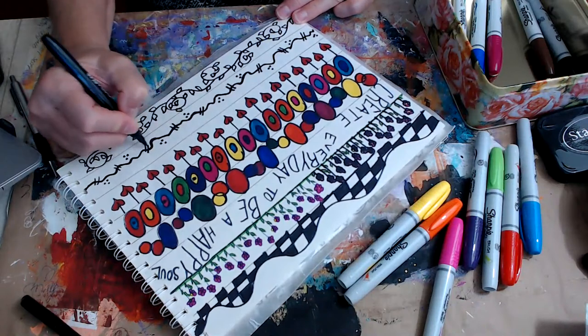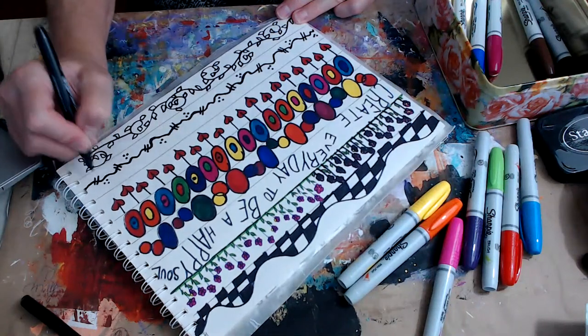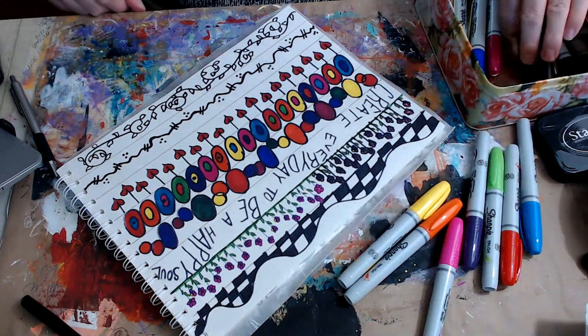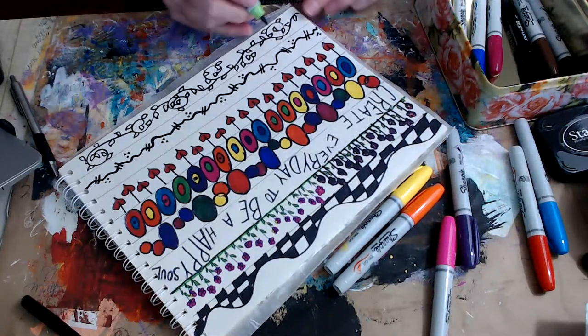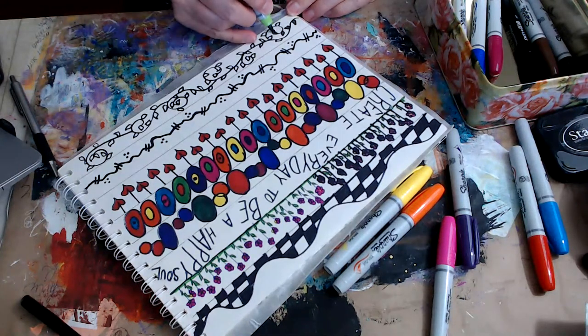I was using a marker, I think, that was getting dry because this is kind of, it looks like it's broken line. I'm just going to use this green, color these leaves in, and then I'm going to say this page is colored. And we'll switch to the next borders that we did.